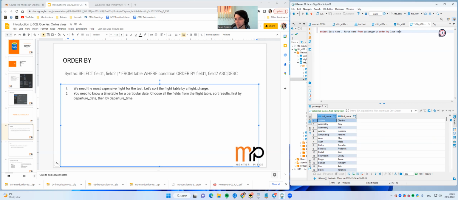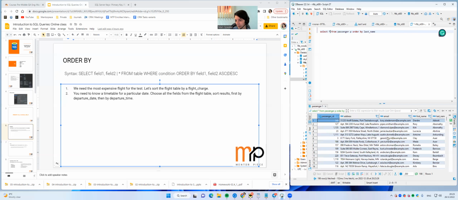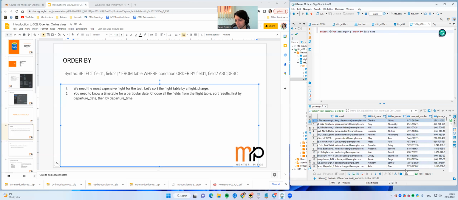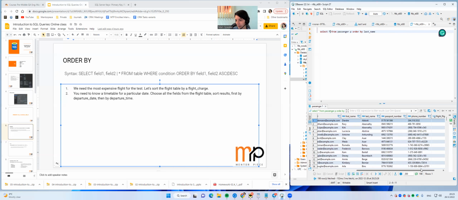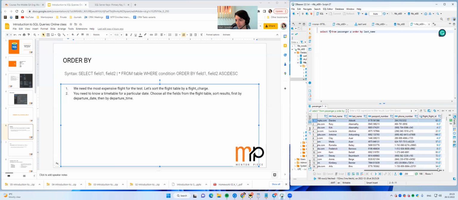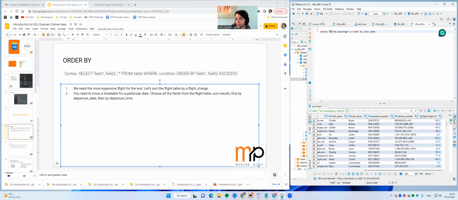Okay, let me check what fields we have. How could we narrow our search? We could narrow by the flight ID. What flight ID do we have here?